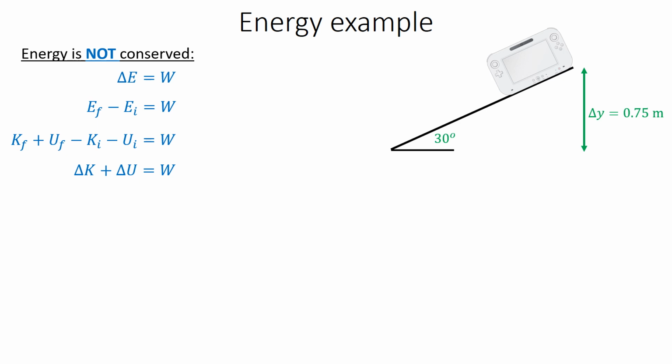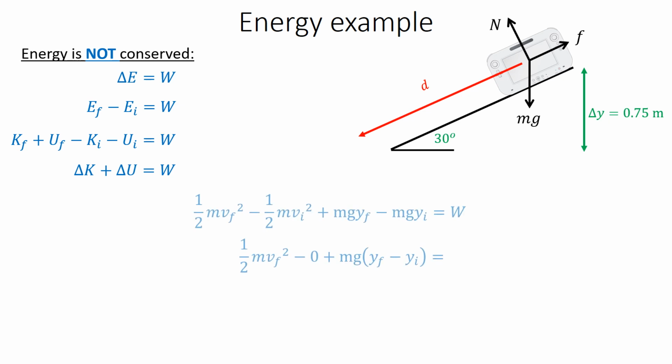Suppose we account for friction between the console and the sloped surface. If we overlay a free body diagram, we can see that the friction force points in the opposite direction to the displacement. The angle between friction and displacement vectors is 180 degrees, and the cosine term in our calculations then gives us a value of -1. Negative work will be done here.